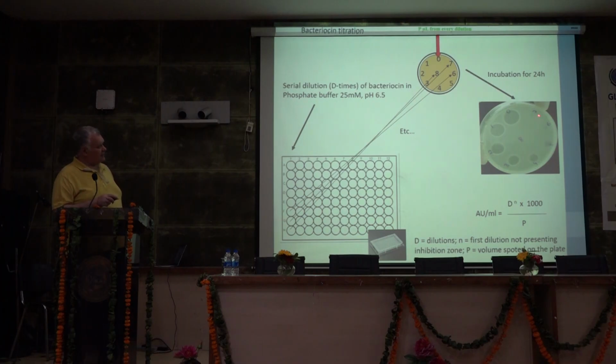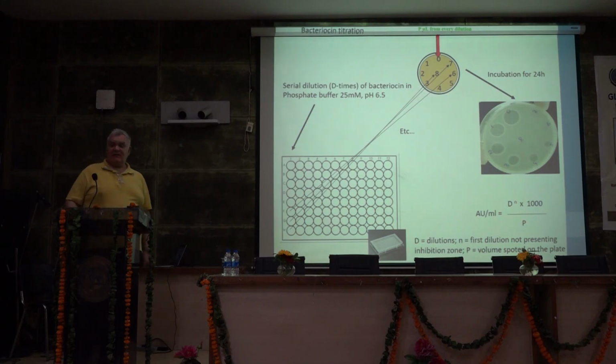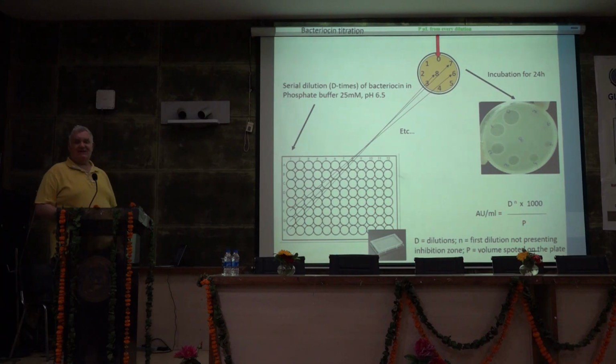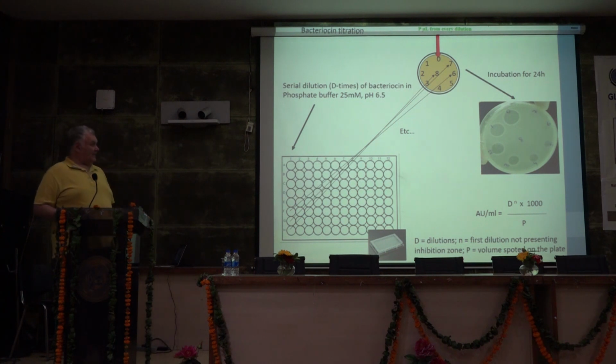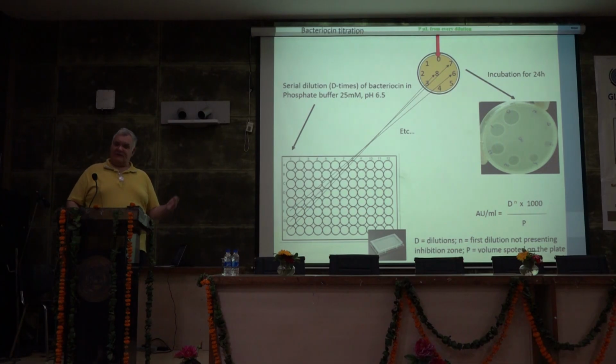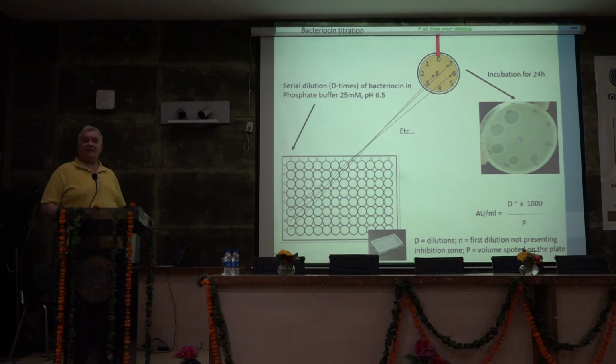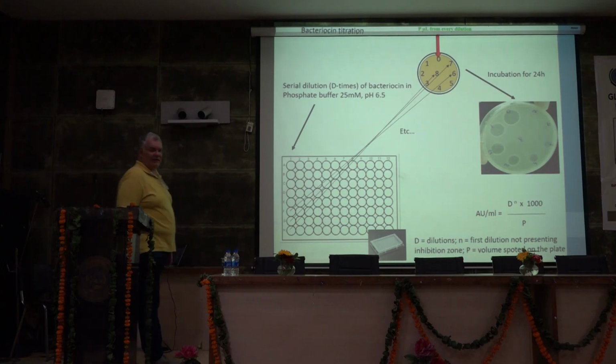In this case we can consider it, let's say 7, and P is the volume that we deposit on the plate in microliters. Because remember, we deposit 10 microliters on each place. But the result is in milliliters, so we have this 1,000 as a conversion factor, to go from microliters to milliliters. Now please take a piece of paper and let's calculate.